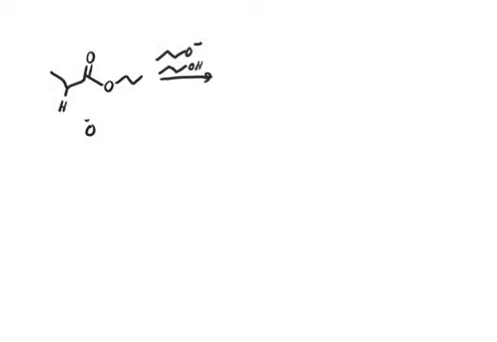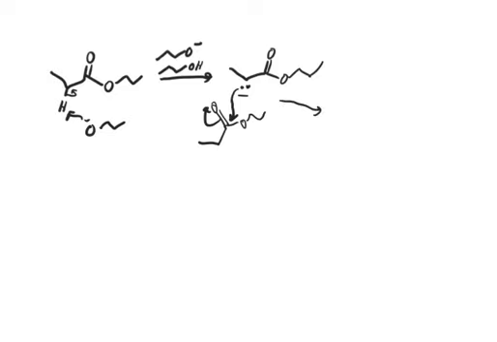So the first step in this, we're going to get deprotonation of the ester. The ester makes this more acidic, and the very first step in this mechanism is going to give me this enolate of the ester. That'll be negatively charged. And again, this is a self-condensation, so it's going to react with itself. And it's going to attack the carbonyl because that's where the positive charge is. It's going to do the addition to the carbonyl.